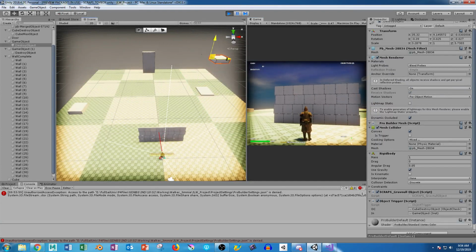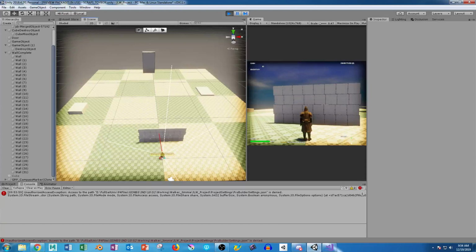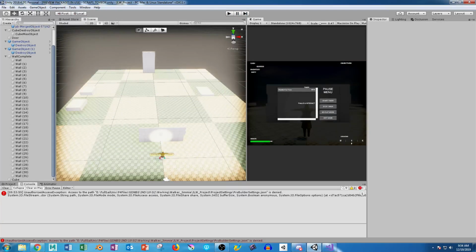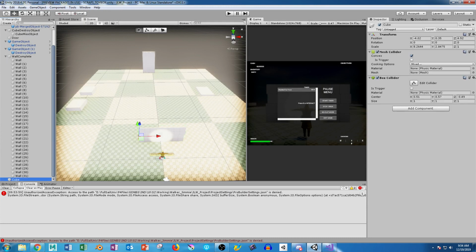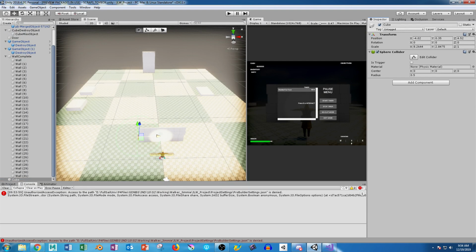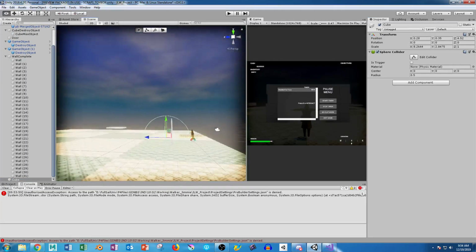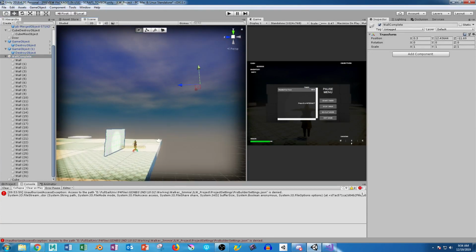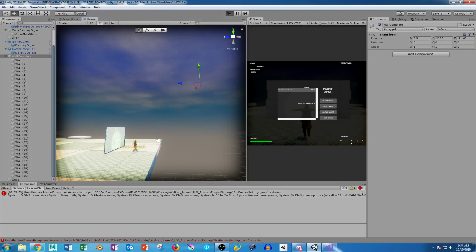Okay, now check this out. Kaploop. And kaplooey. Now, you can also make this a lot more spectacular. This is just an example. You can do all sorts of things. So, for instance, if I took this cube, let me get rid of this component. I'm also going to get rid of this component. So this is basically just a game object. But I'm going to type in sphere collider. Now here's where we have fun. I move this here. I move this here. I click on wall. I move wall up. I click play.